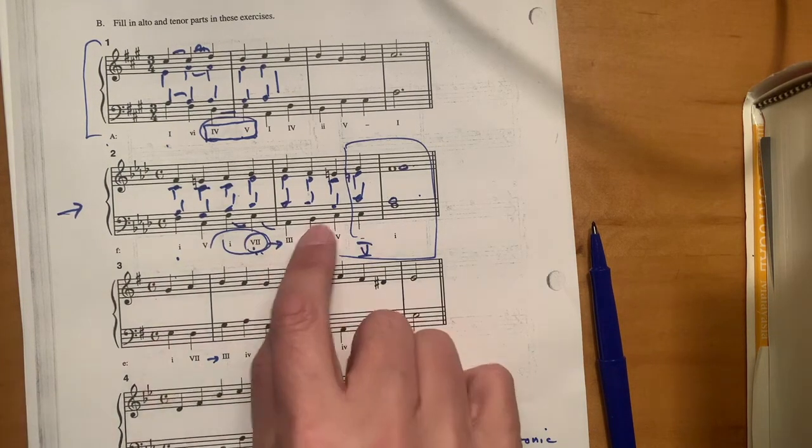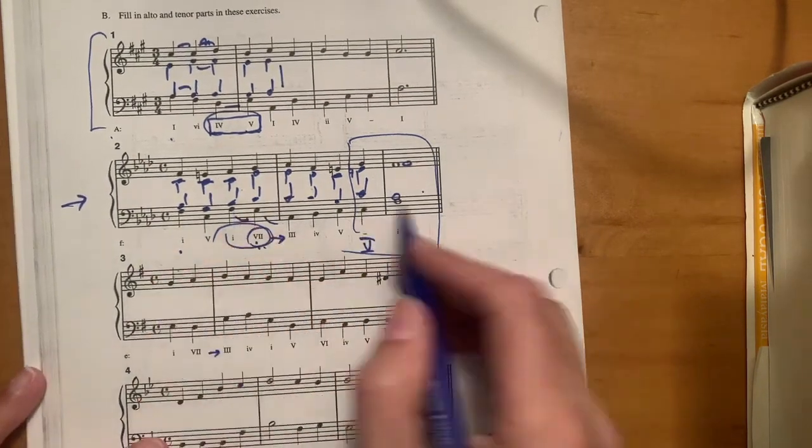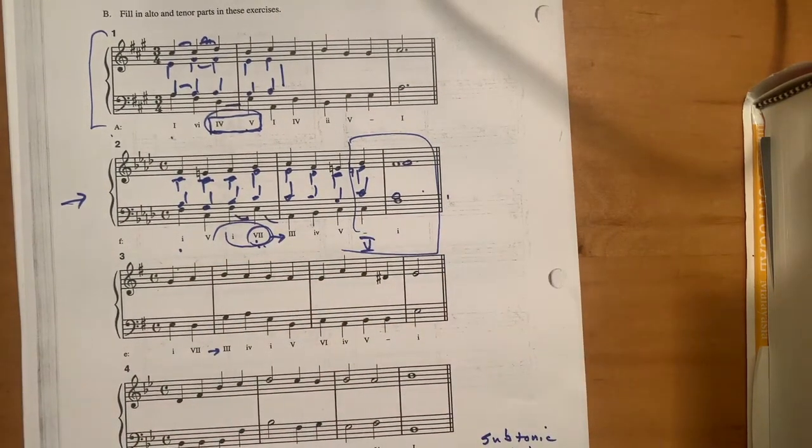Okay, I totally botched that chord. I played a D natural. Here we go again. Okay, so there's an example of that.